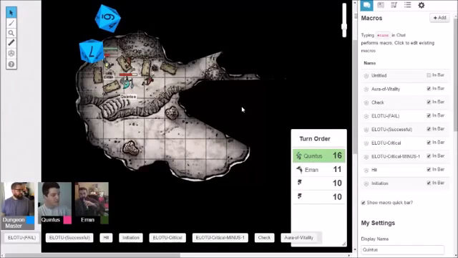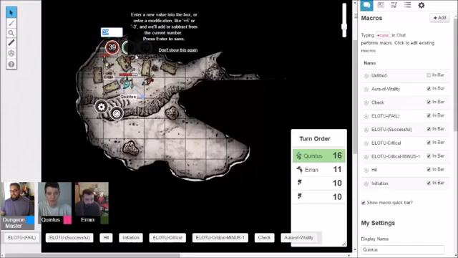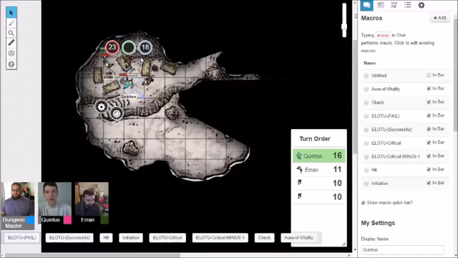16 damage. 16 damage. Okay. And that exhausted him so much that he is going to stop with that attack. Because I was going to die. Yes. Now we're back into the top of initiative. You guys get to go.